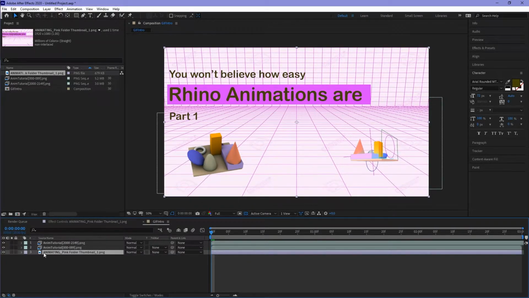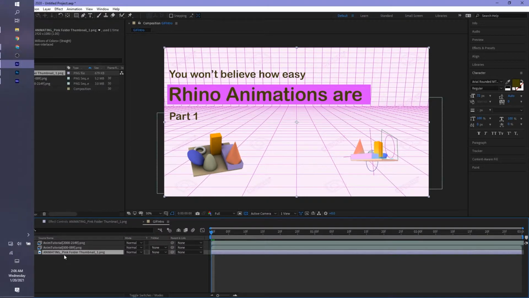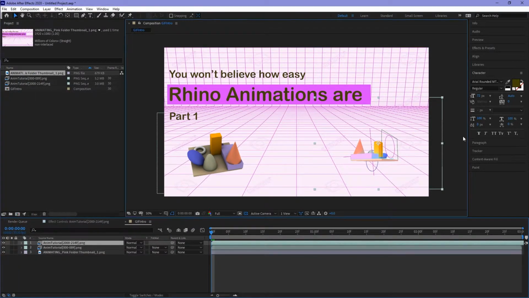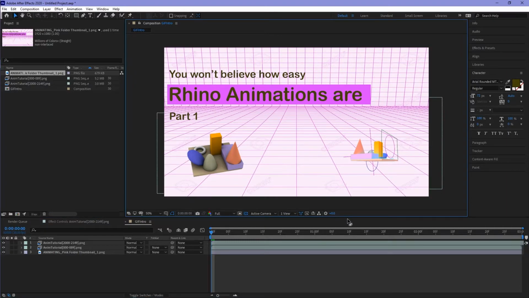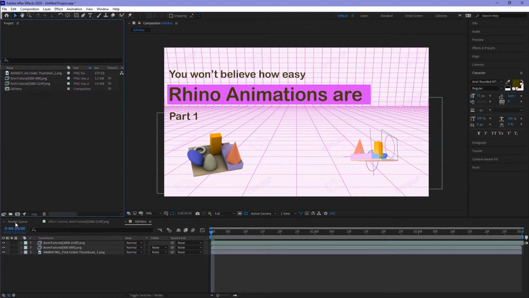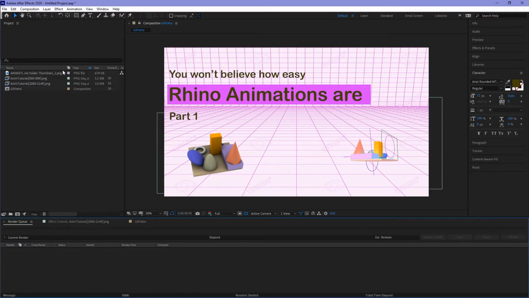So again, this is kind of similar to all your other layers. The furthest one on the bottom is the one in the back, top is your topmost. So you can arrange that as you'd like. And if you want this to be your video clip from here, you can just go into File and export it. You can either go through the Adobe's After Effects built-in render queue and that'll add it to the render queue, which you can also access here.